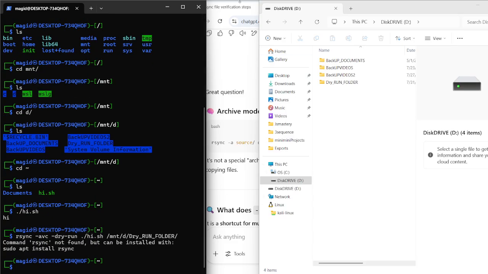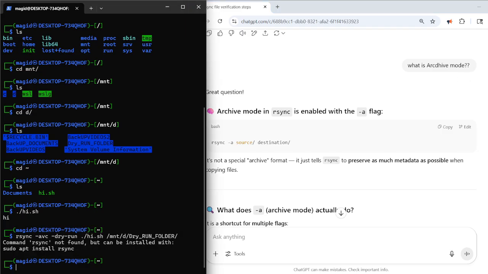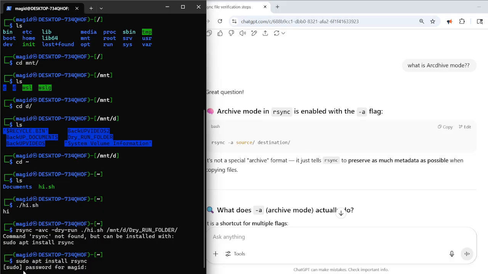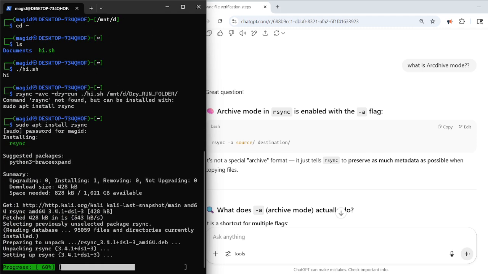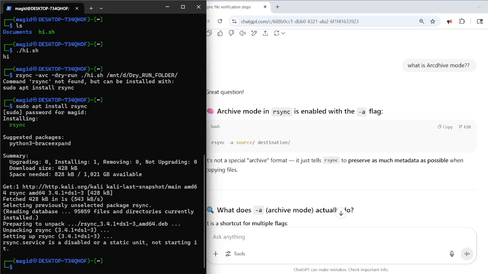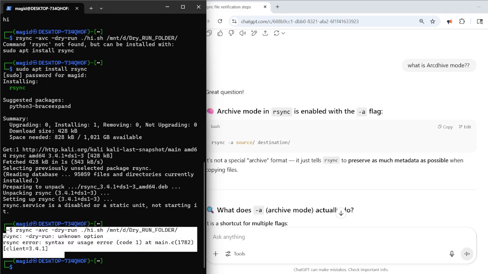Oh, what? That's funny. It's not even installed. Let's install this real quick. So we installed rsync over here. Now this should work. Syntax error, unknown option, dry run.